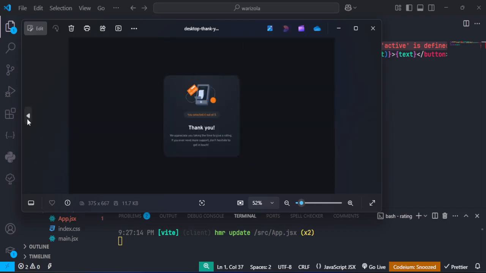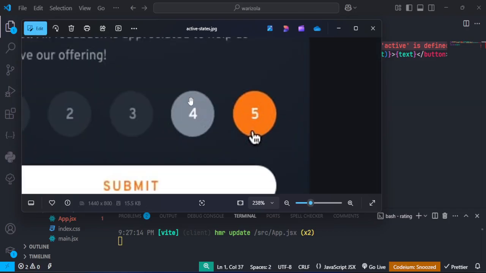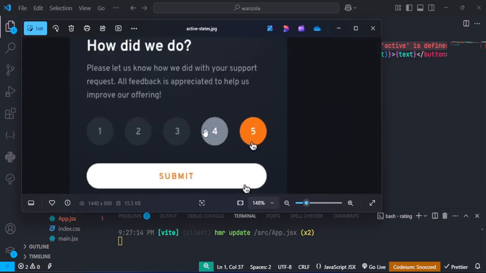So let me go to that section so that you can see what I'm talking about. Yeah, so you can see any one of them that is clicked on or that is active, as you can see here, the color is different. The one that is not active, this is it. And when it is hovered over, this is the color there. So we need to apply all this style. When it is active, the background is this gray. When it's not active, it is this color that we have here.